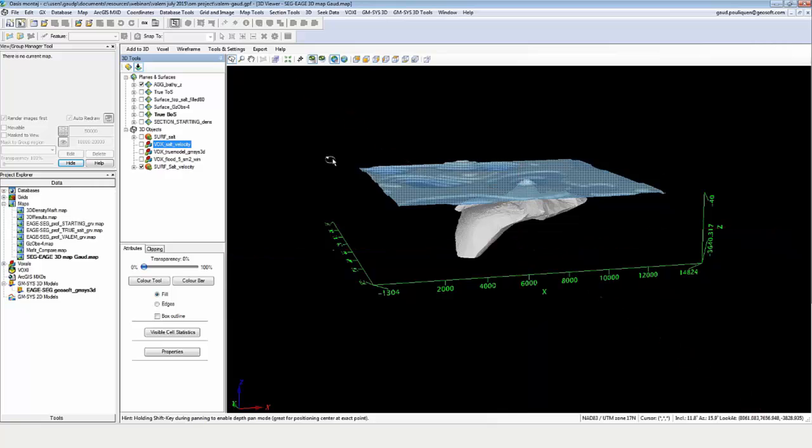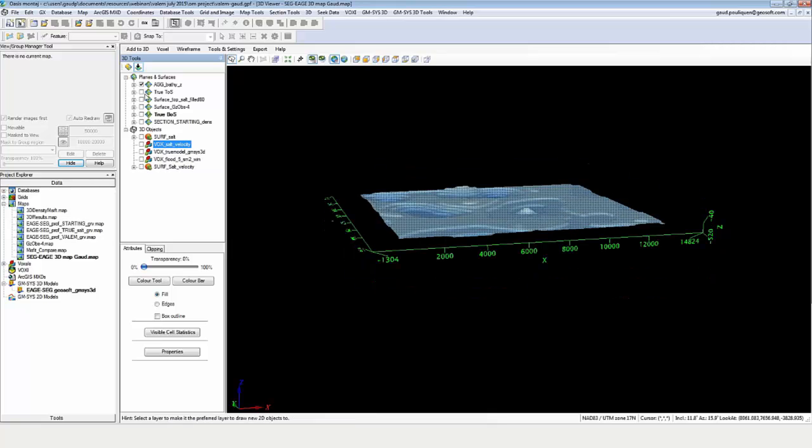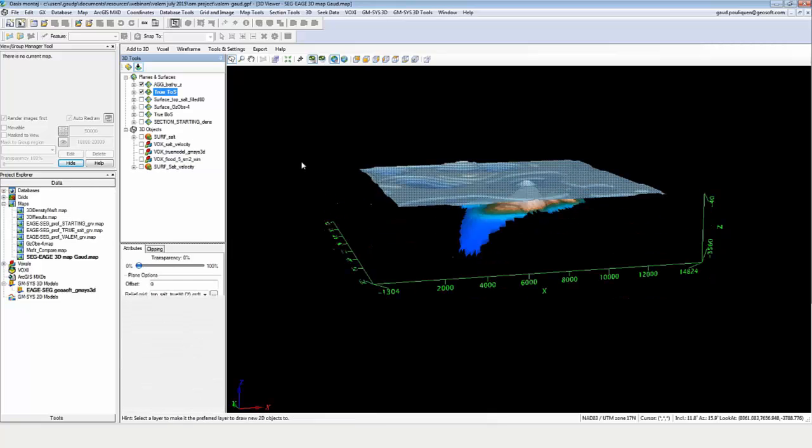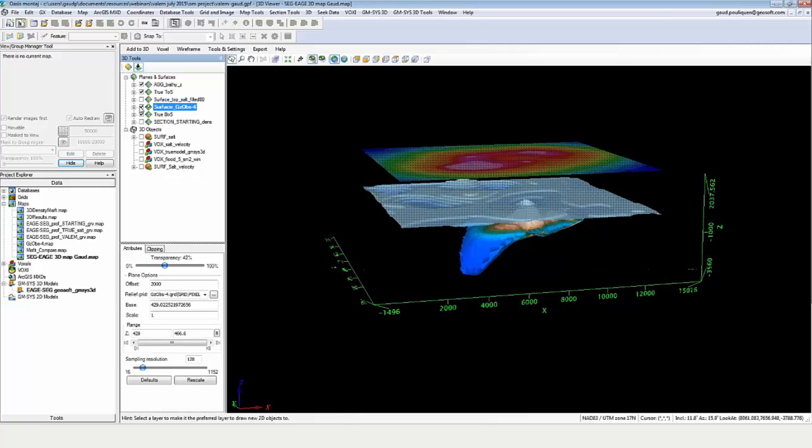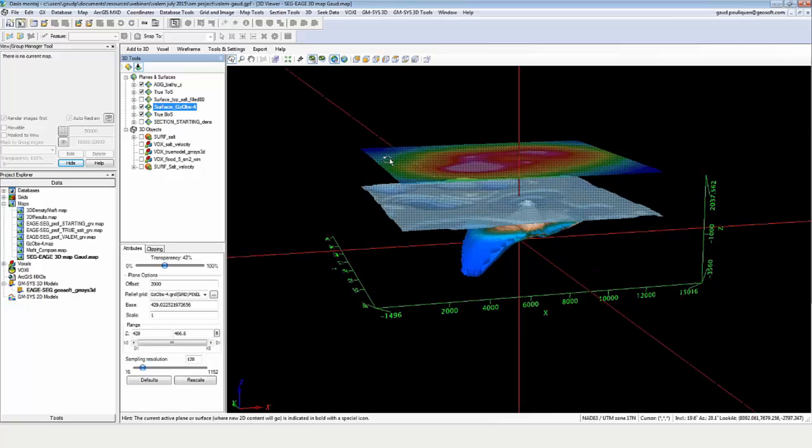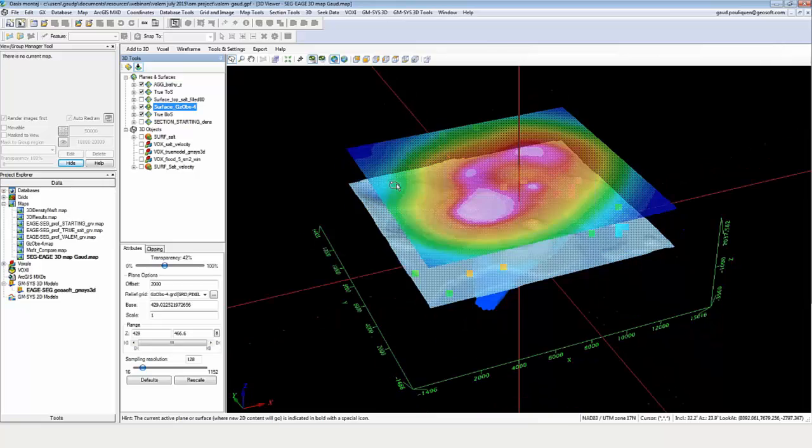I can also choose to represent the top salt and base salt relief surface with colored elevation. At the top, I can overlay the gravity response of the model.